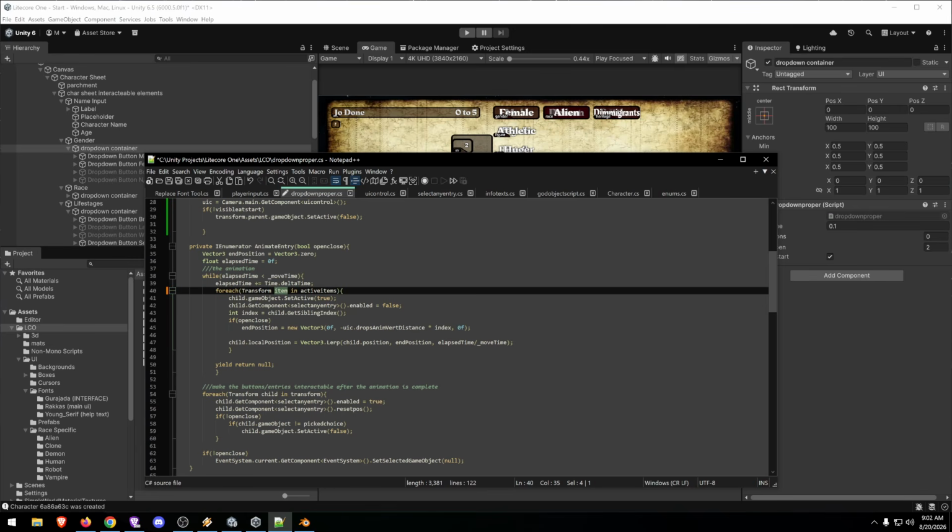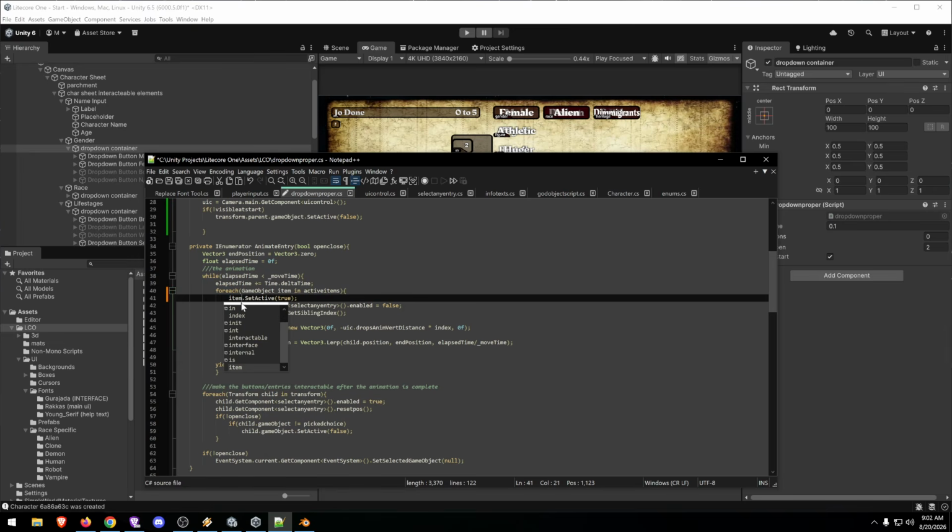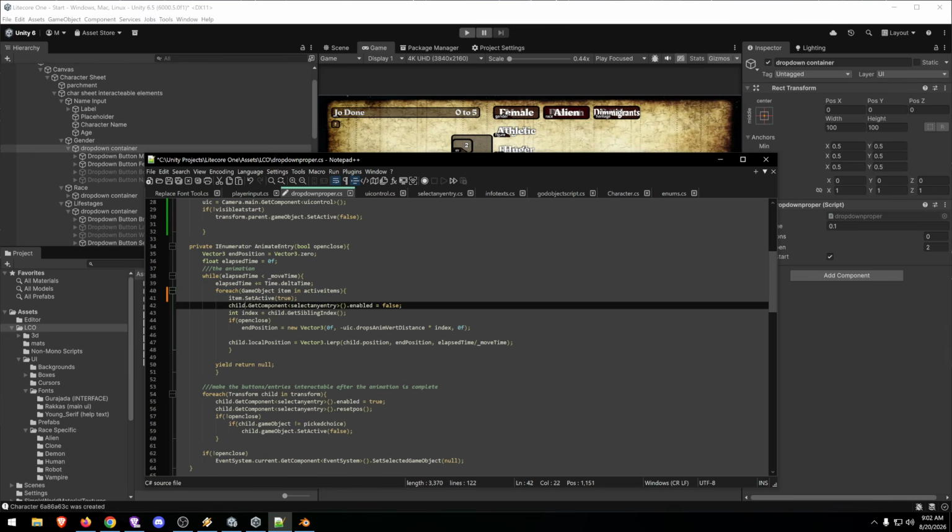I don't know. And can we iterate through game objects? Game object item in active items. I have no idea if this works. Item set active true. Item get component, because this works not only on transforms.